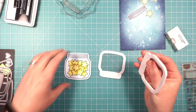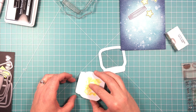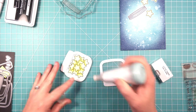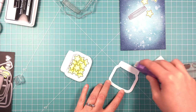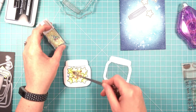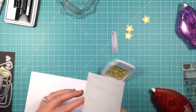Next, we'll layer our foam frame onto our jar base, and then I'm going to use a little powder tool here to just remove any excess stickiness that might be there from that Stick It that we added to the foam. That way our shaker pieces will move nice and freely and not get stuck to any of the sides. Then we're going to add some adhesive to the back of the main jar frame, and then add some cute tiny little stars, these little kind of tiny sequins that are just adorable, into our star jar, and I just love how that looks.